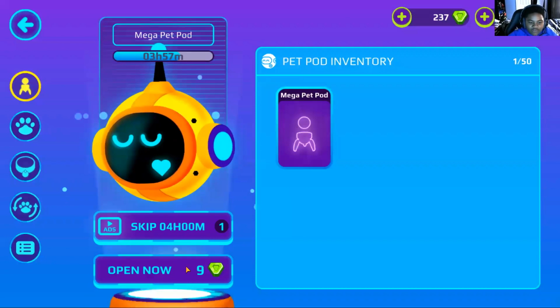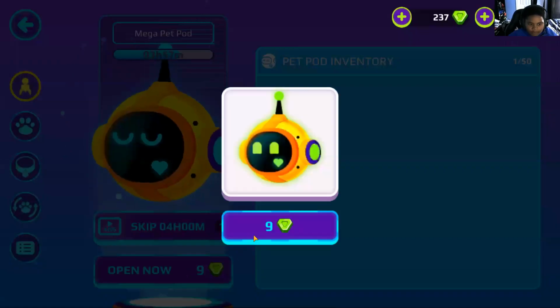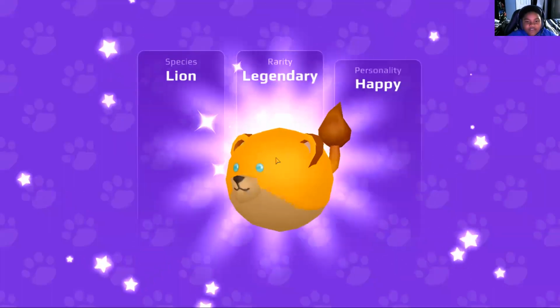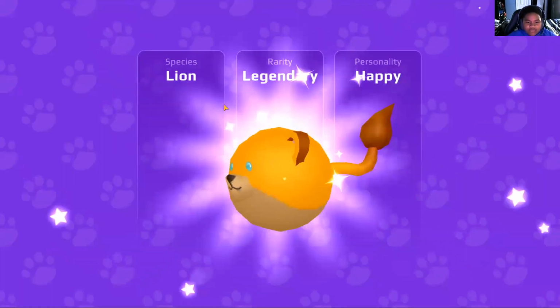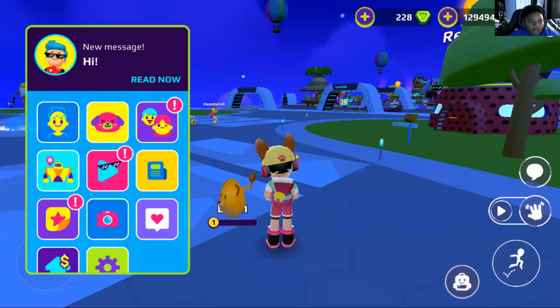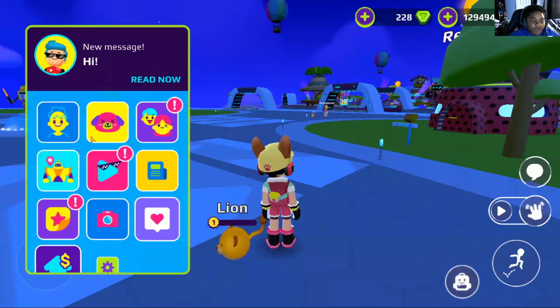Now for this one. What was that noise? Oh, I got a lion! Wait. Don't I already have this? Isn't this the manticore? Wait. Let me bring Scooby back.